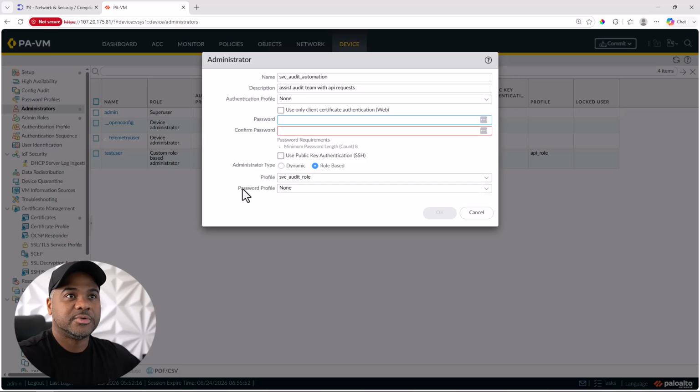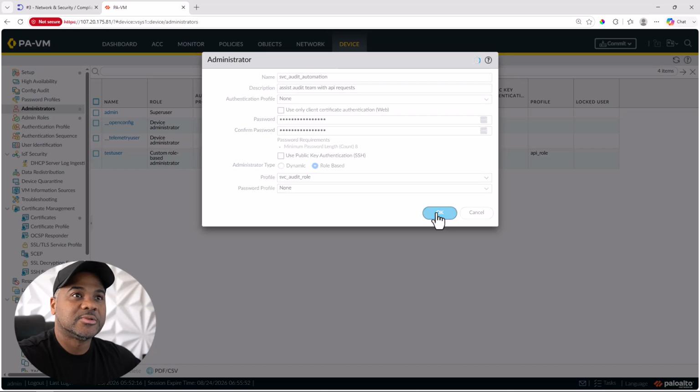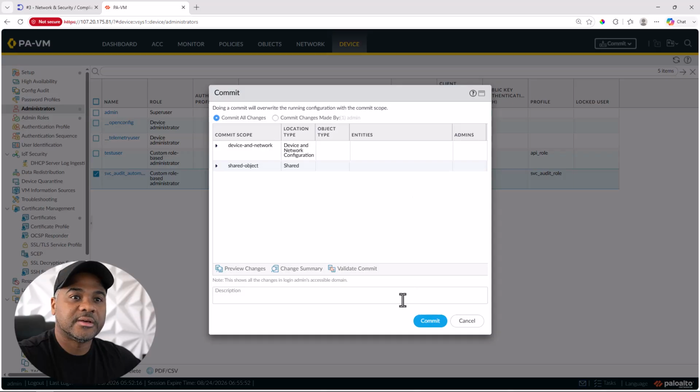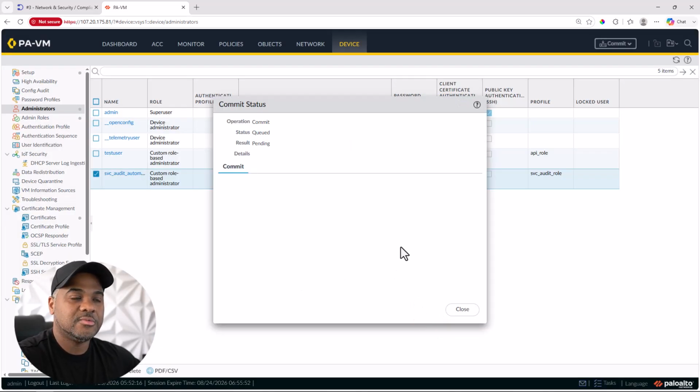Actually, to make that API request, we do need to give it a password. But of course, the Python script itself won't have it, and we'll hard code it for now. We know that's not best practice, not the password, but the API key once we get it. So we'll click OK, and then we see we have that there. We have our description and then our profile. Go ahead and commit this. This is created service_audit_automation. Well, actually, we cannot put underscore. Just put audit automation user and profile. So we'll hit commit. We're almost there.